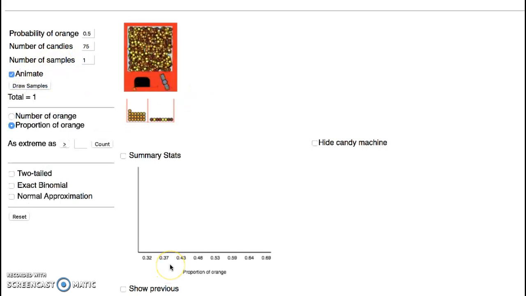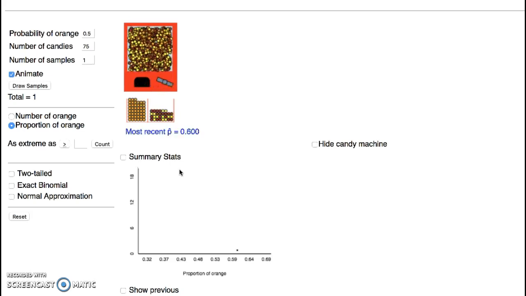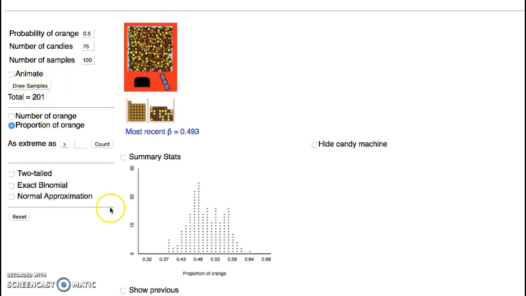I could still have between 0 and 100% orange, but I'm probably not going to see as much variability in that sample proportion. And notice this time I see 0.6. Ooh, that's kind of on the high side. Let's go ahead and do 100 samples. We'll animate it and see what happens with those numbers. So notice that 0.6 I noticed was high. It's one of the higher numbers to see. Looks like a lot of our numbers are close to 0.5. We're going to see some spikes at different places depending on the specific samples that we get.